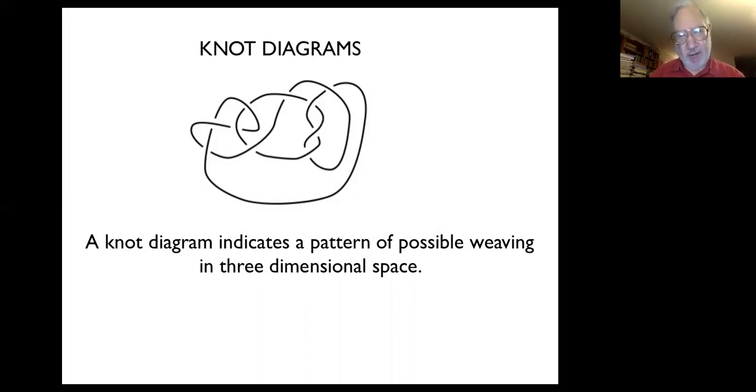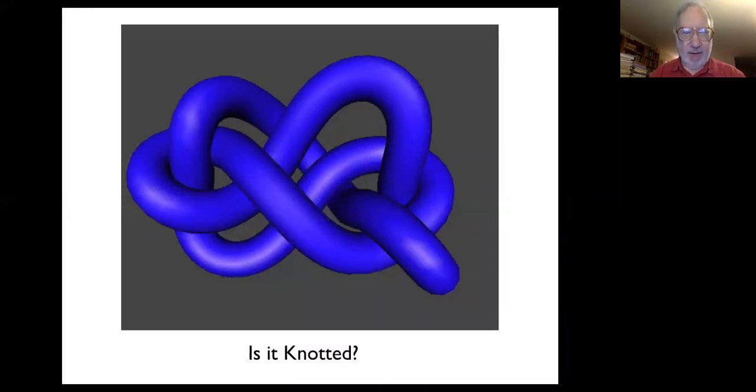And so it's iconic for an actual rope or weaving. And I can, if I wish, work with the knots by working with these diagrams. And on the other hand, I can take a projection picture and I can ask, is it knotted or not? Like this one here. And how can you tell? And that leads to all the difficulties in the theory of knots, because it just is not so easy to tell whether two knots are equivalent to one another topologically, or whether one given one is unknotted. Maybe you can tell by looking at this whether it's knotted or not.